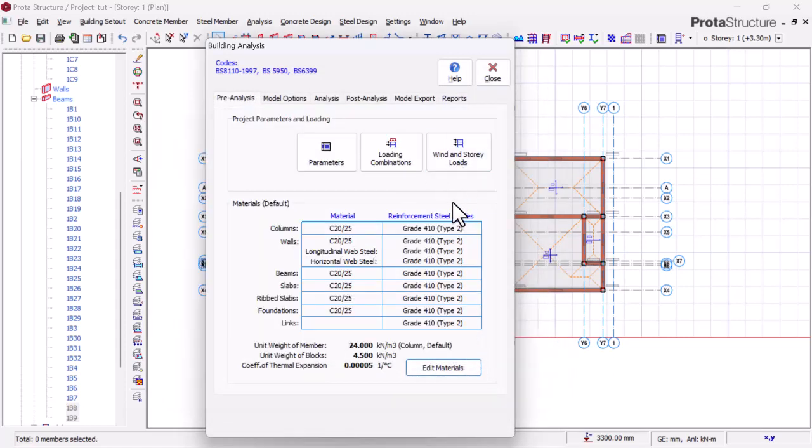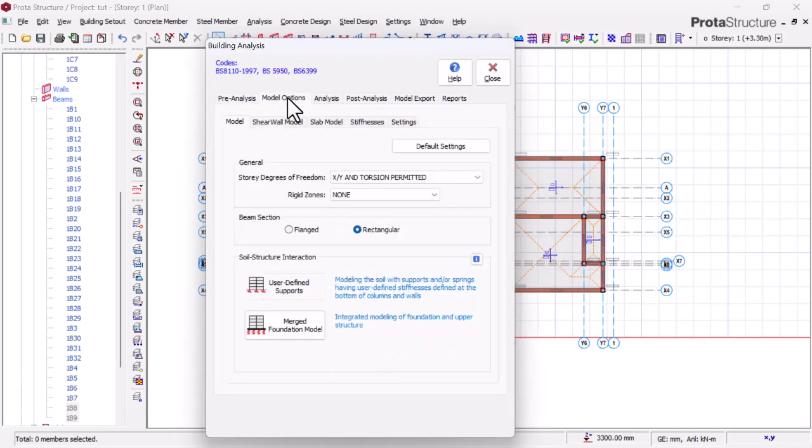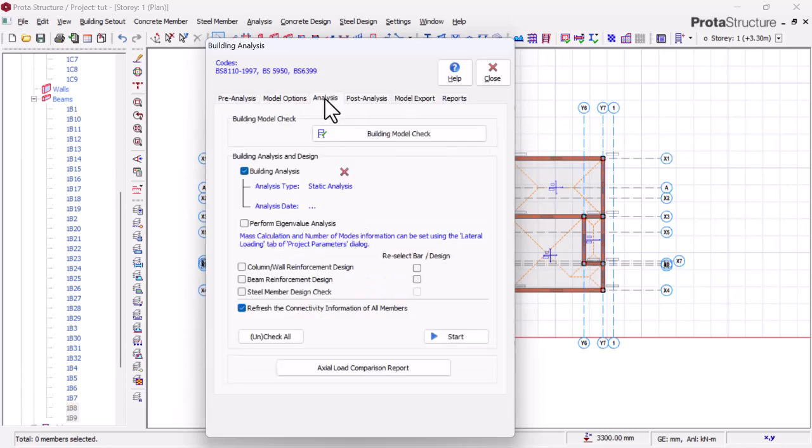So clicking on OK, you go back to your analysis. In your analysis, you untick this, selecting all the material, and it says still member design check. We untick that so I can run our steel design and check all the steel reference.